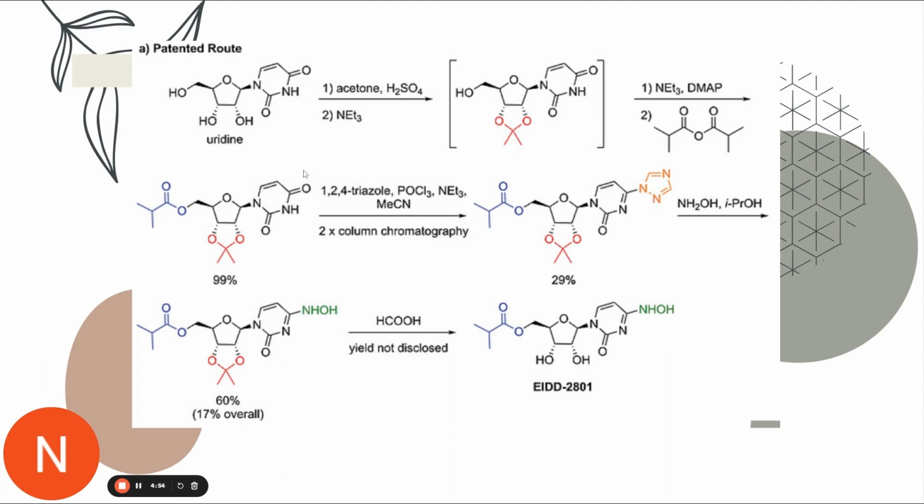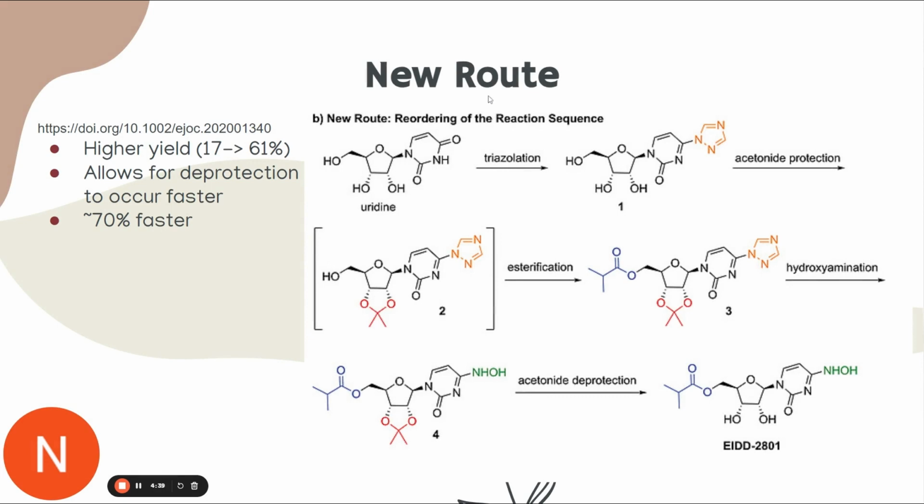So this is the way to make Lagevrio, or the patented version at least. You can see you use uridine and you eventually make your way to the final product of Lagevrio. It's done through these chemical processes, but the problem is it takes a while and it has a 17% yield, which is pretty bad. So the new patented version is just a simple reordering of the reactions. The same reactions are being done just in a different order and with slightly different reactants. A benefit of this is it increases your yield threefold, going from 17% to 61%, and it occurs faster. The way it's reordered allows things like the deprotection of the acetonide to go faster and more smoothly, with a higher yield.